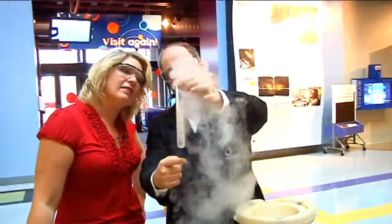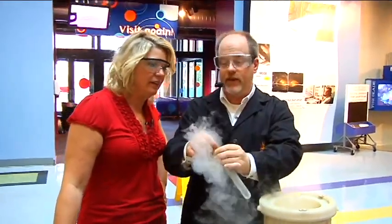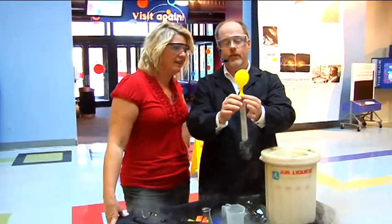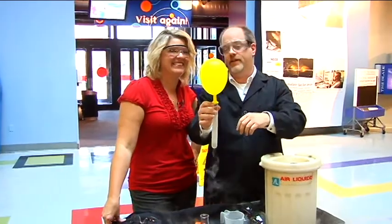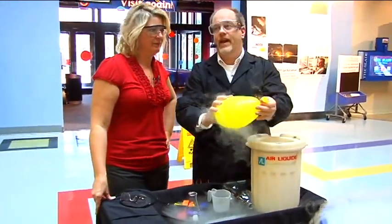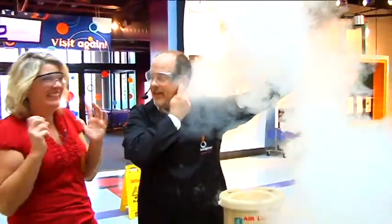You can see in that test tube, we're getting all sorts of bubbling action happening in there. I can prove to you that the liquid nitrogen is boiling — changing to a gas — by putting a balloon on top. I stick a balloon on top here, and we should see it start to inflate. We don't have time for this thing to completely inflate, so I'm going to dump everything in all at once. Now we have way more gas inside this balloon than it can actually hold. You might want to plug your ear because it's going to explode in a second.